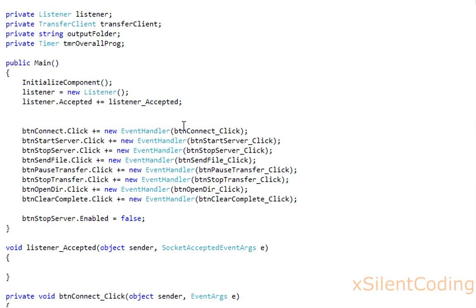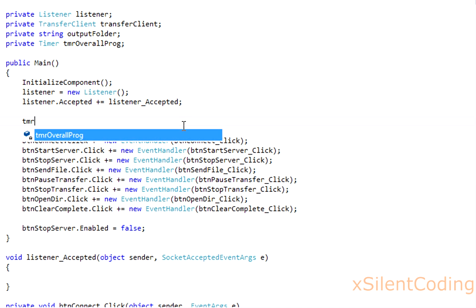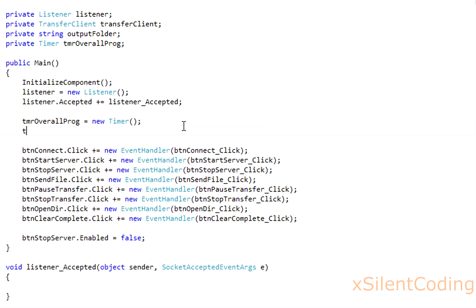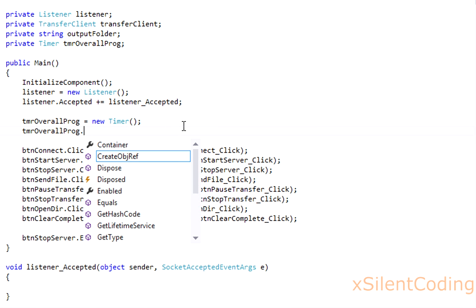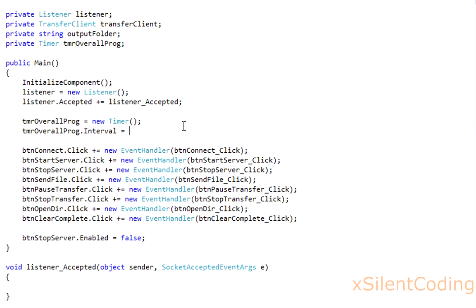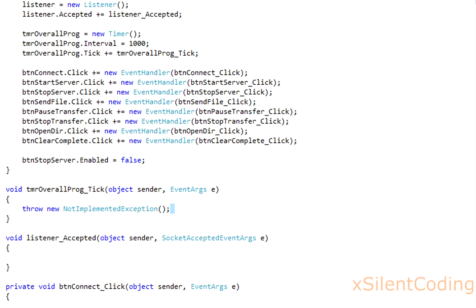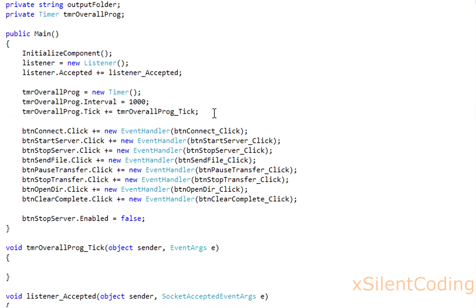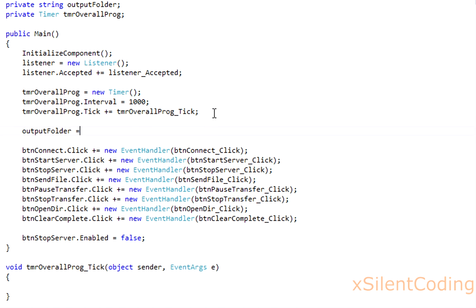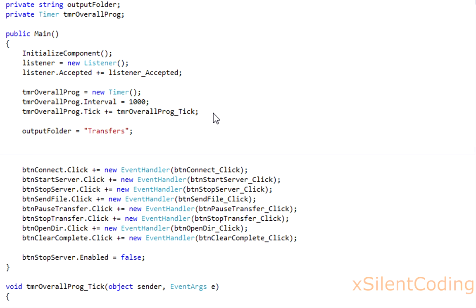And now create the timer interval equals 1000, which is grab it every second, and timer progress.tick, register the event. And now output folder equals transfers. We'll just create the folder, we'll just initialize it.